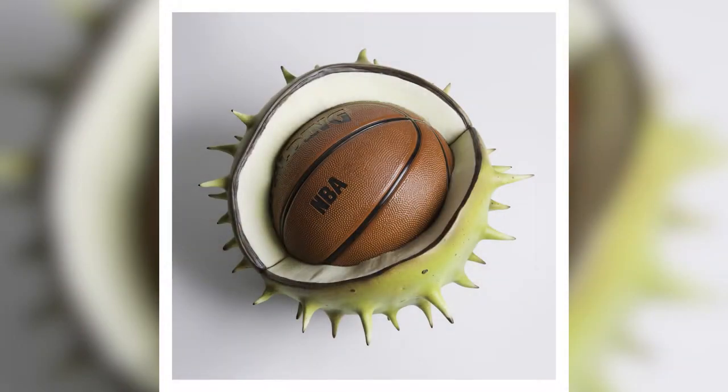Talking about materials — I attended one of your exhibitions a couple of years ago in Brighton, and I had to go very close and do a double take with some of the works because they were so realistic. I nearly didn't believe that some of them were made of clay. There was a basketball within a conker shell — we'll show some of these on screen — I couldn't believe it wasn't a real basketball. And other pieces all have some messages. Shall we talk about that basketball? The piece is called Divide and Conker.